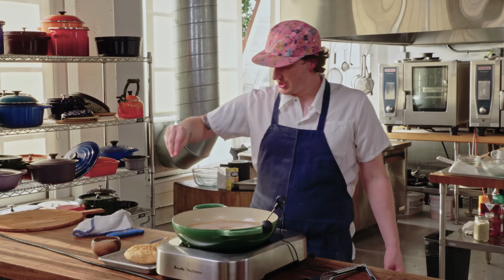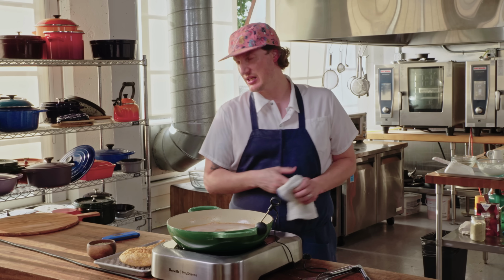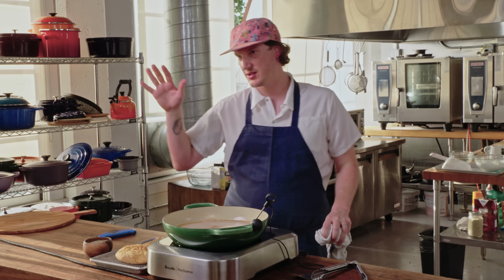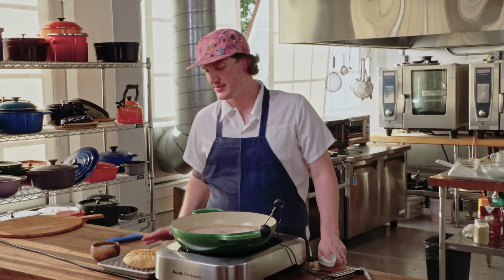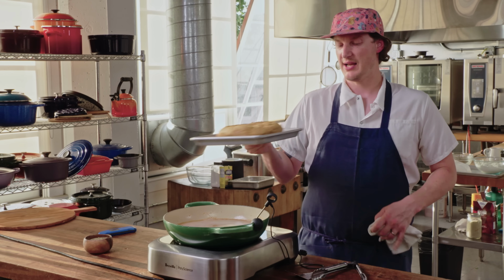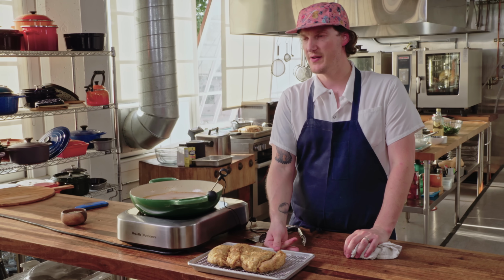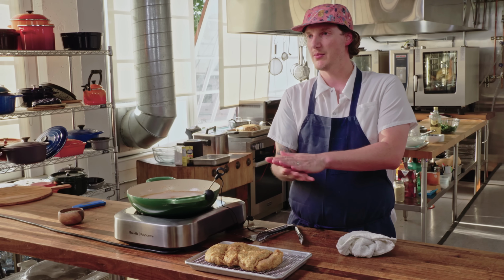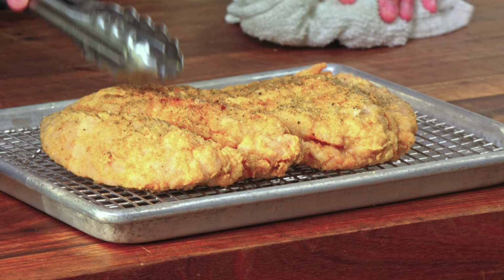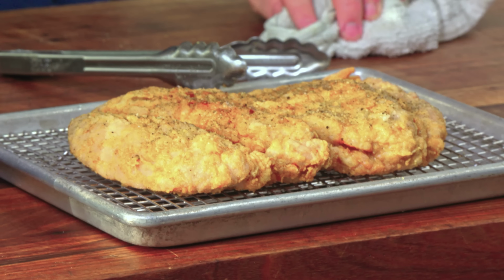It's resting. You don't really want to eat this immediately. If you crack right into it, it's going to get really steamy. It's going to sog a little bit. So we want it, just like any meat, to rest and come down, cool off a touch before we serve it. Very important to have this on a rack that's elevated. If it's sitting on itself just on a plate that you're serving, the bottom is going to steam. It's going to get a little bit soggy and soft. But right now we have these amazing crunchy, crispy bits. We're gonna let it cool and temper while we set up everything else for our family.